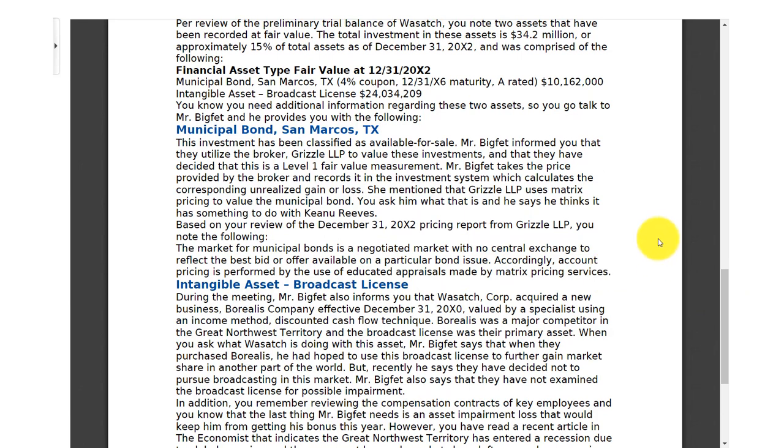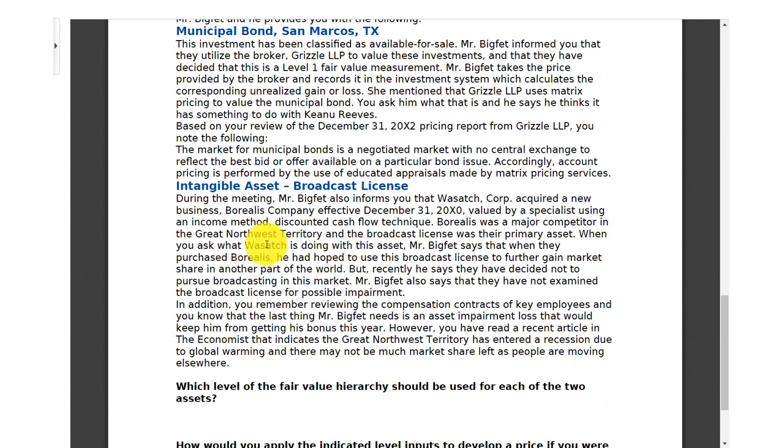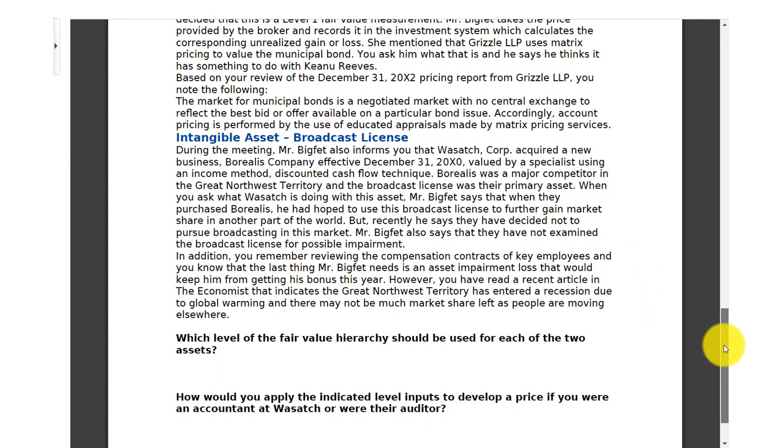So we're using other bonds, negotiated market, to price these bonds. So when that is the case, and it's not a direct look up of the value price, this is actually a level 2. Okay, so not a level 1, even though they were talking about it as if it was. And then the broadcast license, but this is external, so it's still something you can measure outside the company. That's what makes it not level 3.